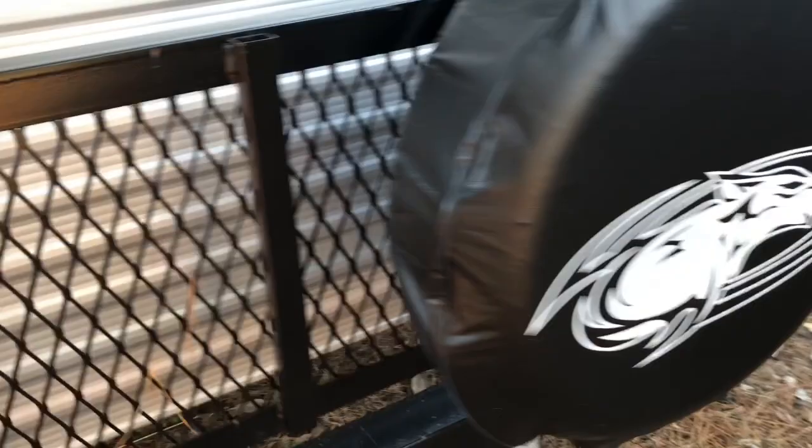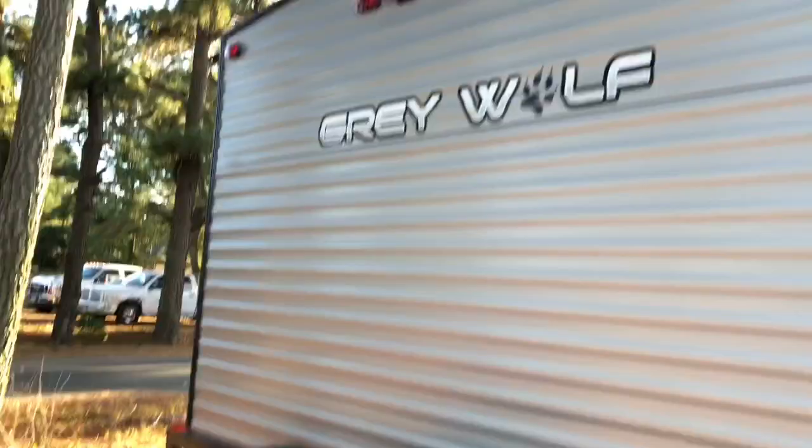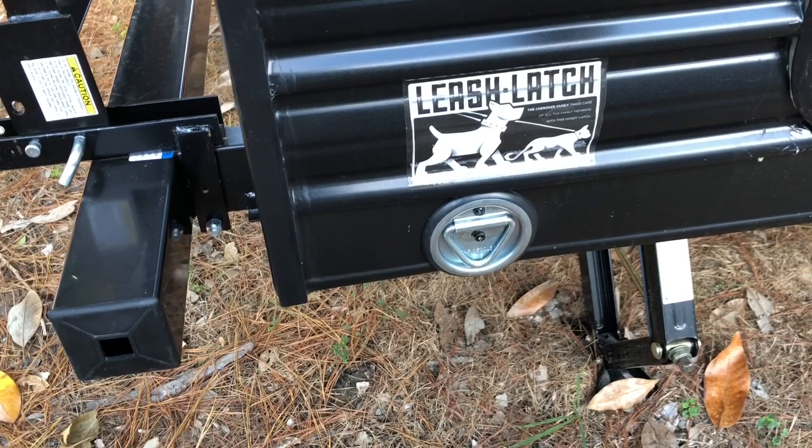You do have a nice storage rack on the back bumper that drops down, gives you a spot for a bike, coolers, grills — any kind of storage — and you don't have to do anything with that spare tire. You're prepped for a backup camera, and a full-length awning which is electric. Nice storage underneath the bunks, wide open. You do have the leash latch, so during the day you can hook the dog up if you're sitting out underneath the awning — a nice spot instead of doing the little twist-downs in the ground.